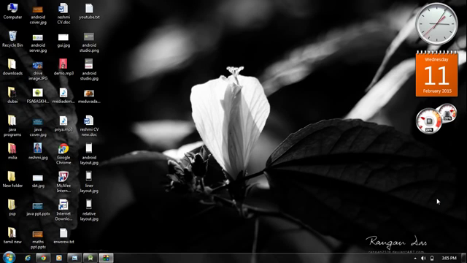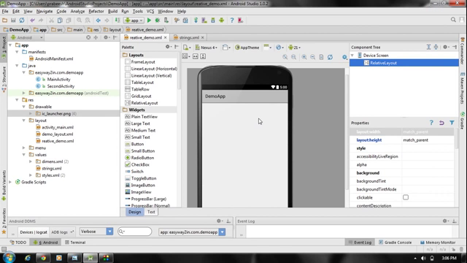Okay, welcome back. In this episode, we are going to learn something about how to use buttons in Android. So you can add buttons in three ways. First one is a button that contains only text. Second one, a button that contains only an image, or simply called an image button. And the last one, the button that contains both image and text. Okay, so I will show you how to add the buttons in different ways.